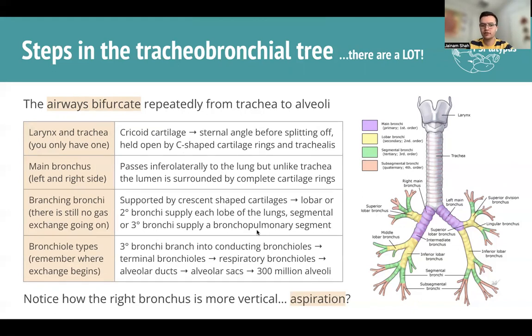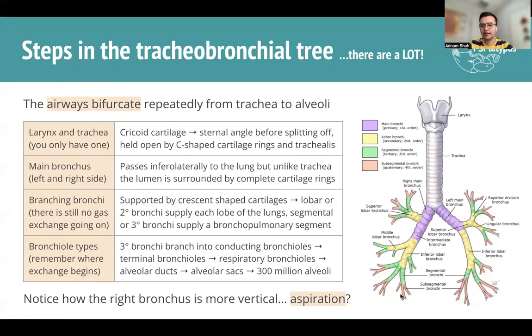Not really that important to know, but just know that as you keep branching, it becomes more and more specific which part of the lung you're actually going to be supplying with oxygen. So that's very important. Also important is to realize that at this stage, there is no gas exchange happening at all. These are still conduits. They're still called conducting airways. So they're just taking oxygen, they're delivering it. Once you get down to the bronchioles, that's where things actually start to get interesting.